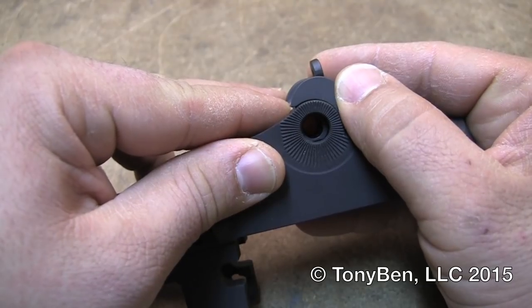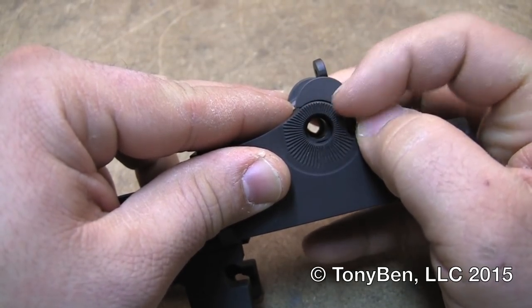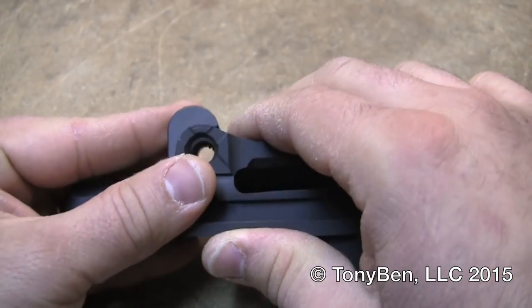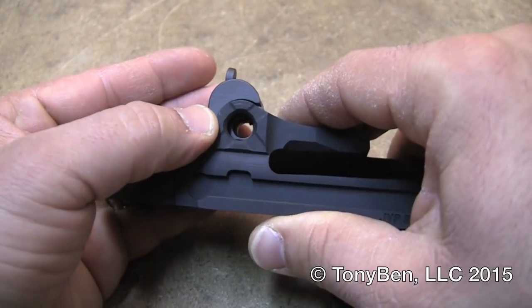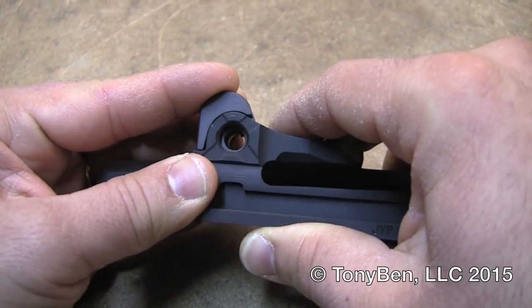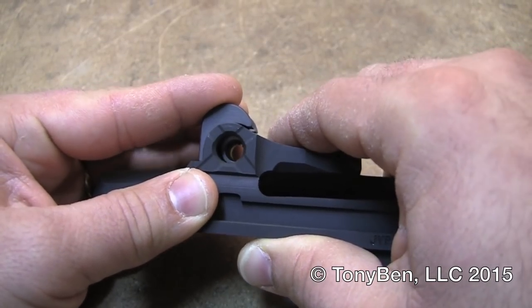If they don't, then that means you're going to have to take some material off of either the rear sight or off of the receiver. Okay, and then check the other side as well. And again, just do the same thing for the left side. Push all the way down, slide it over, and just make sure that it clears the right side here.